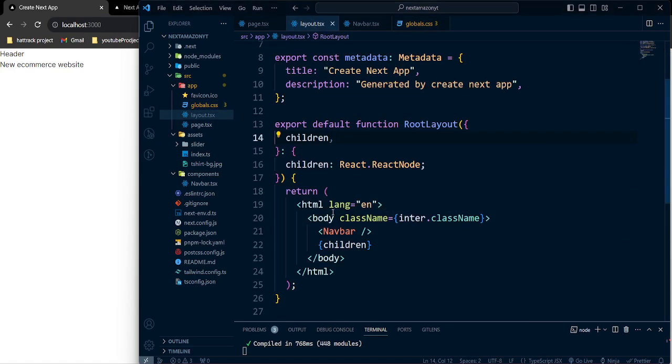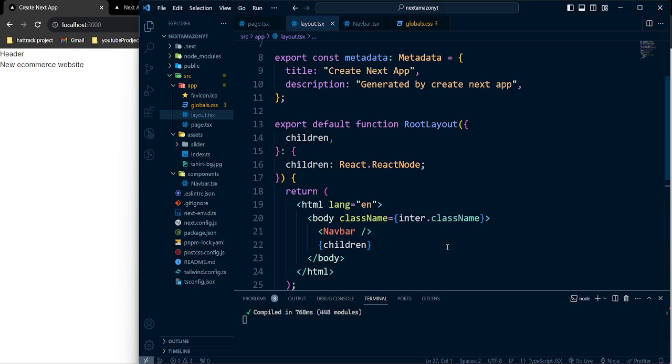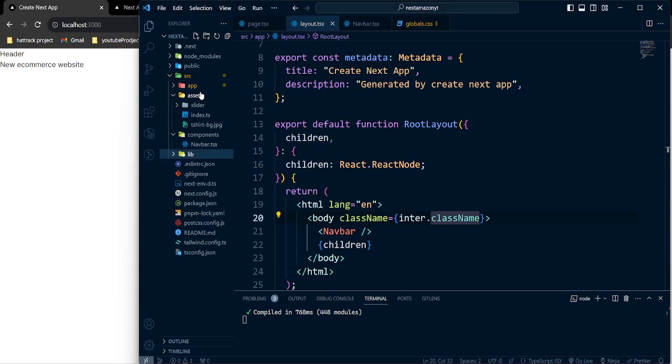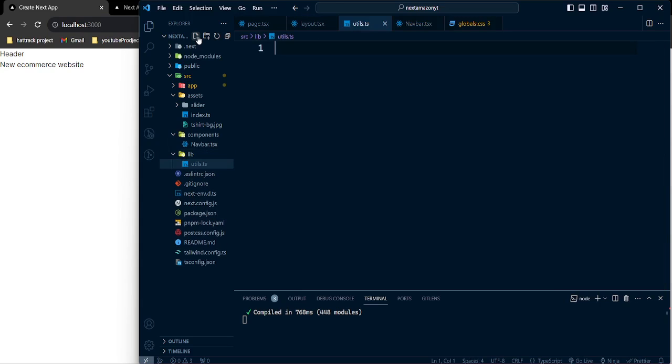This BG design, we can now adopt in our layout. In the body, where we keep the body, we can give some class name, but actually now we cannot do it because this class name is available with the Inter font family. So we need to create a utility class. Let's take another folder and name it lib, and here I will create a file called utils.ts, where my utility function will be.